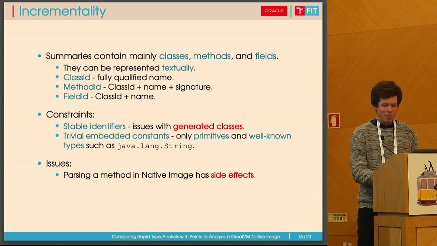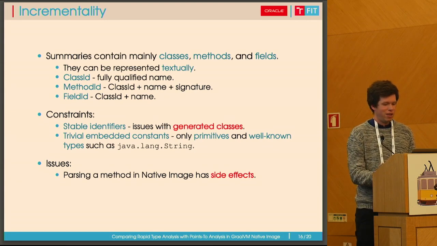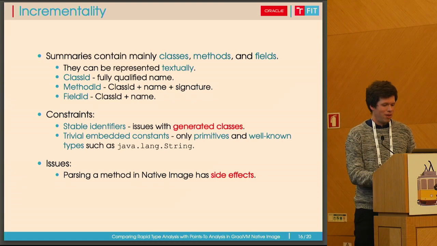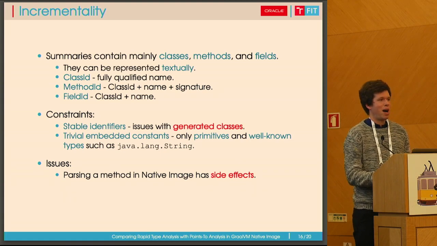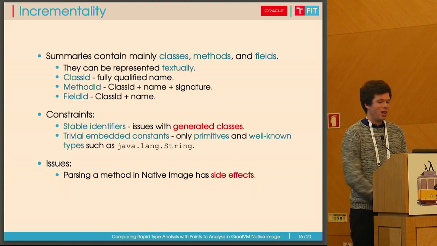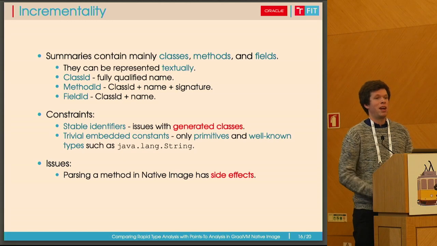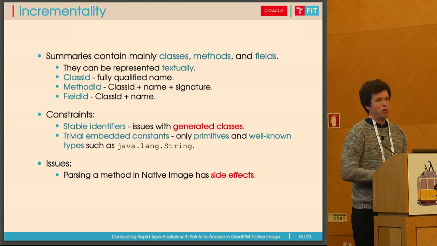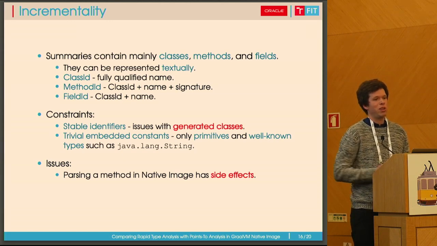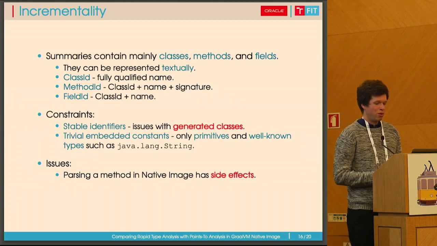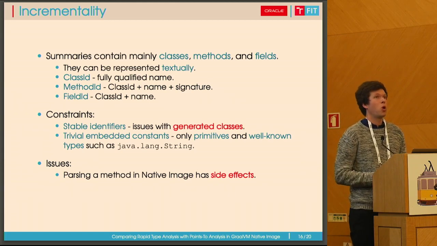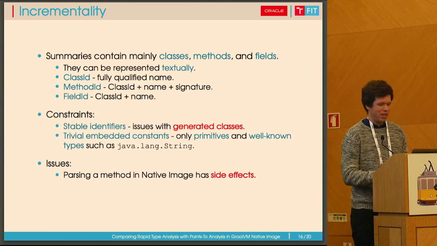Unfortunately, the incremental part has a significant problem when it comes to side effects during parsing, because parsing a method in GraalVM Native Image is not a pure function. It modifies a lot of state, and it can even mark more methods as reachable, which is rather unfortunate. But at the same time, it is not an artifact of the analysis itself, but rather of the compilation environment, and might eventually be lifted during the effort of making the whole native image more deterministic.